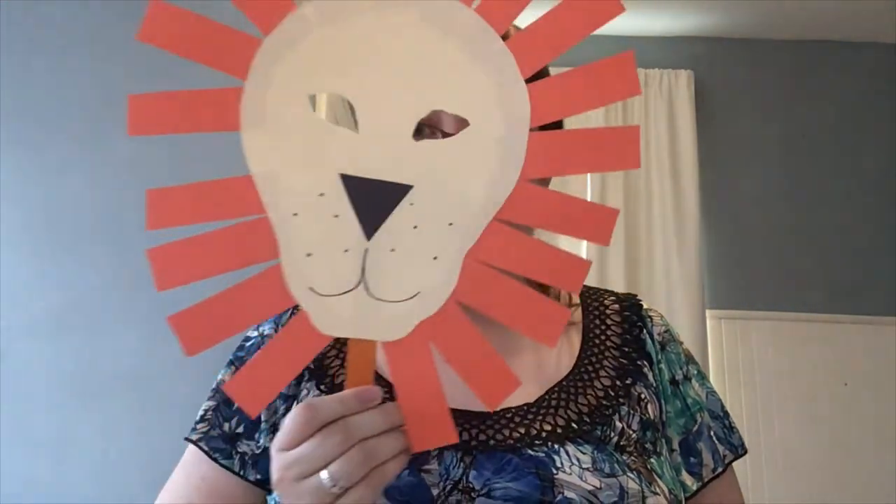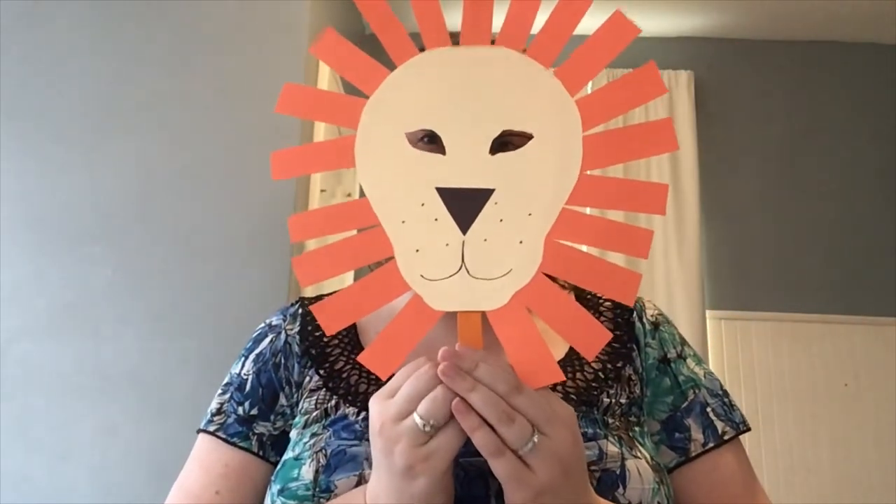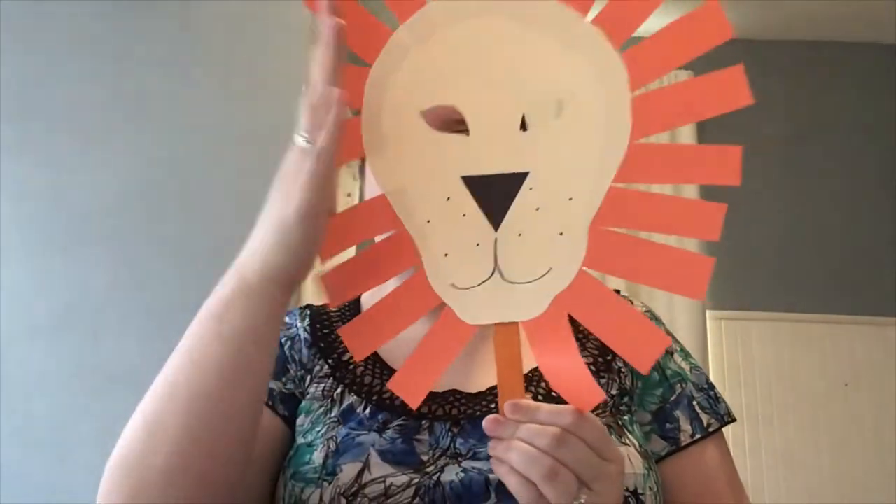I have a craft this week that I hope you picked up. If you weren't able to pick it up at the library, that's okay — I'll show you what it looks like and you can make it at home. We've been acting as lions today — we did lion lessons and our rolling lions for five little lions. Our craft is a lion mask so you can practice your lion lessons at home. You can put on his nose and give him his really pretty mane, then go around and growl. Just don't pounce on anyone — it's considered very rude.